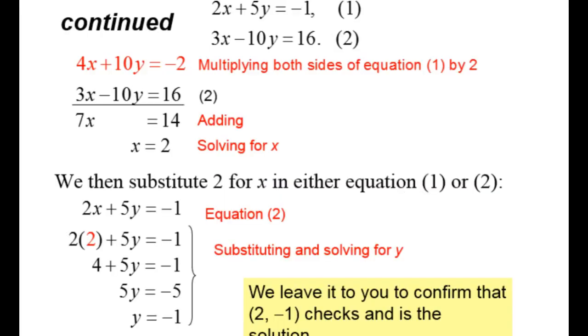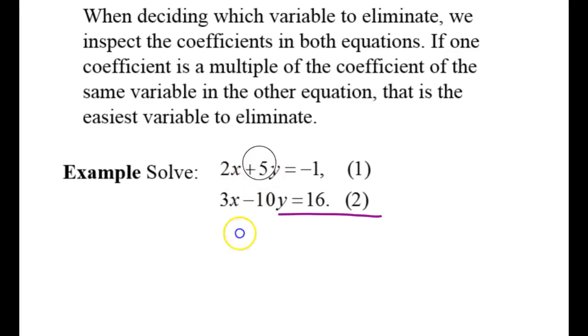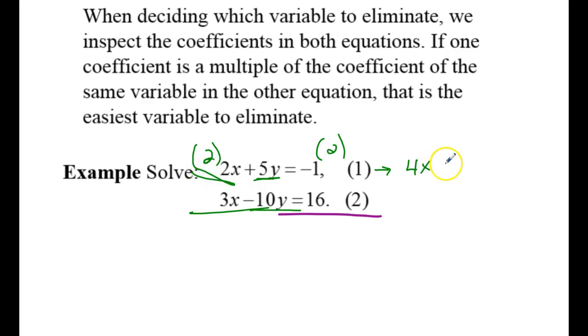Another option would be, instead of eliminating the x's, we could try to eliminate the y's. And maybe that's a little bit easier because I don't have to multiply both line 1 and line 2. It looks like to eliminate the y's, all I would have to do is multiply both sides by 2, because I think that will give me a 10y here, which will eliminate with this negative 10y. So I'm going to rewrite the top equation. If I distribute 2 times the 2x is 4x, keep distributing throughout every term, 5y is equal to negative 2.